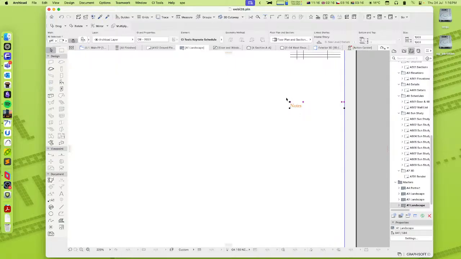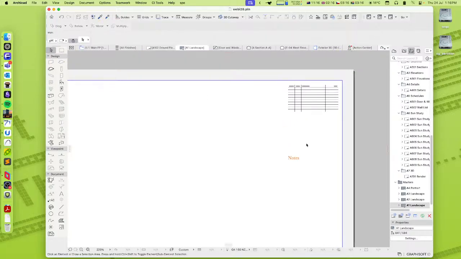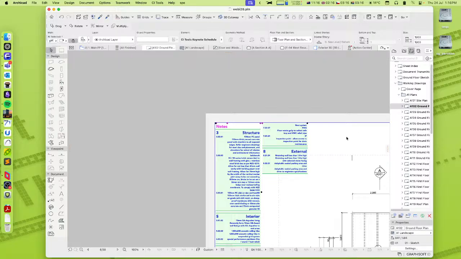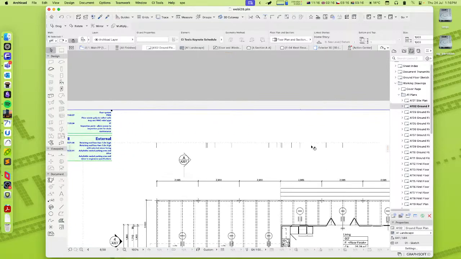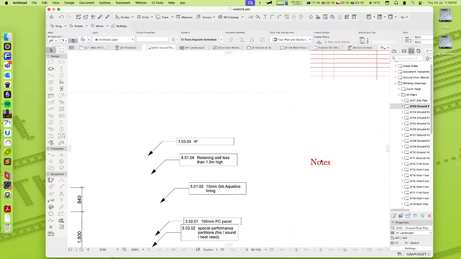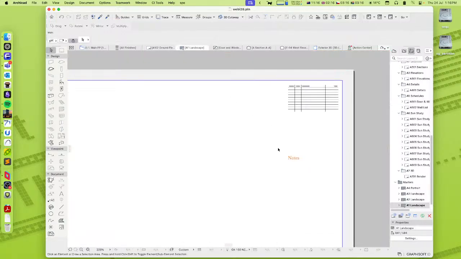The other thing I do want to note before we move on is, and you may have noticed this already if you're following along, this is actually something that is placed on our master layout sheet. You can see that on your master. So if I go back to ground floor, obviously we have our schedule placed, but if I come over here, you will see showing in red, as it does for all master items, that displaying there, which you probably don't want. I'm going to venture that you probably don't want that.